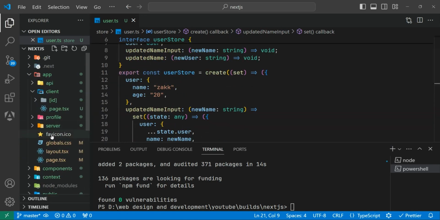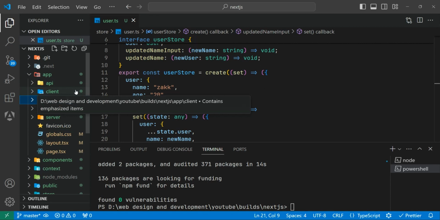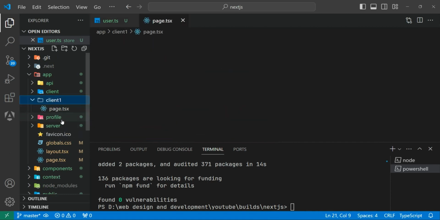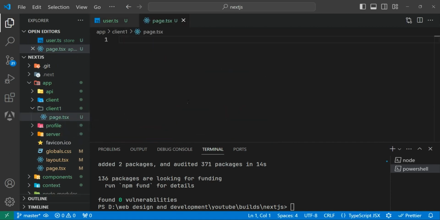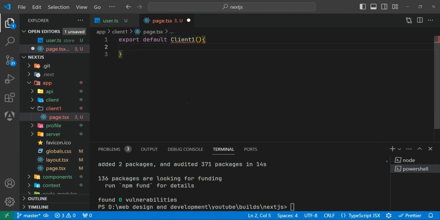So now let's create a new folder which is called client1, and let's go to client1, and let's create a new file, page.tsx, and export default client1, and let's create our function.